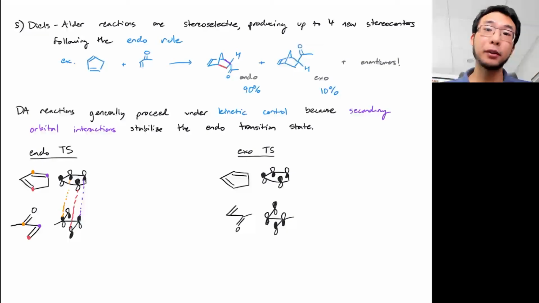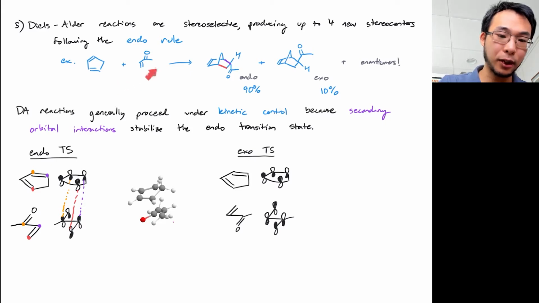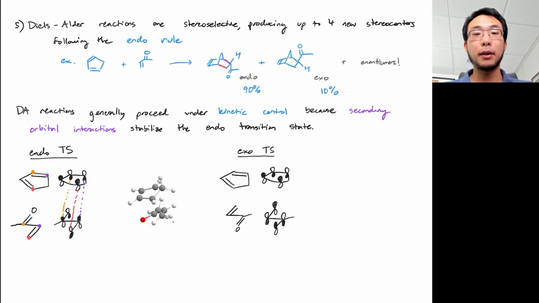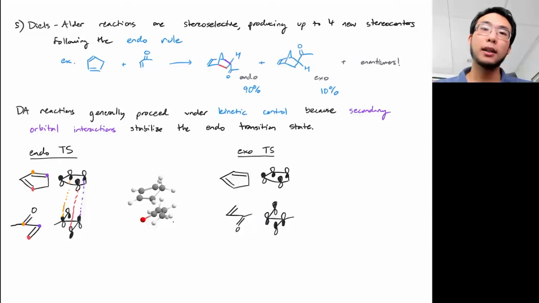Let me pull up a model of what this whole process looks like. You can see by looking at this that our reaction is not happening side to side like it does in our drawings, the way I have it drawn up here, but rather it's happening with those pi bonds interacting, so kind of face-to-face. I've tried to orient this model the same as I have it in my drawing here.